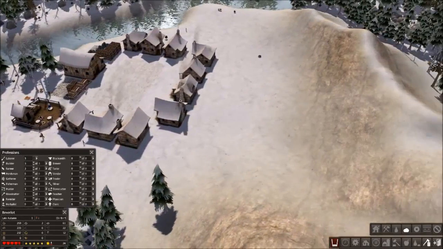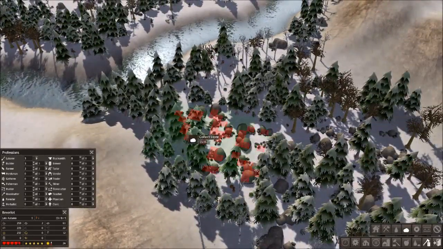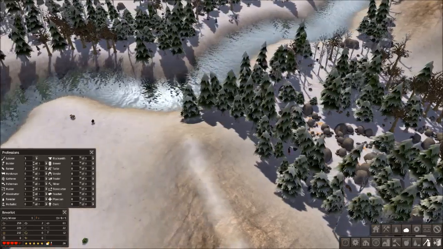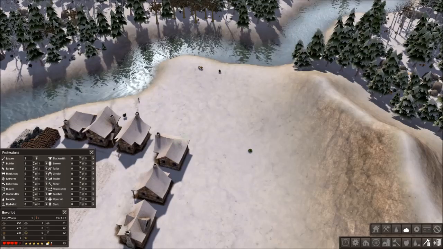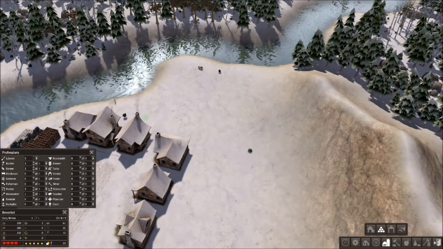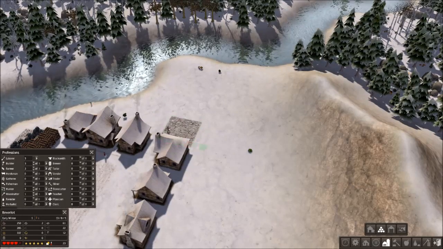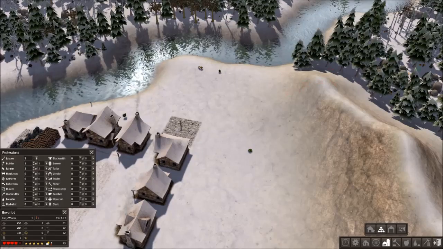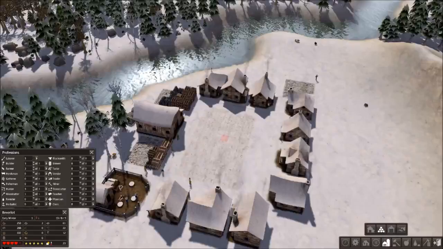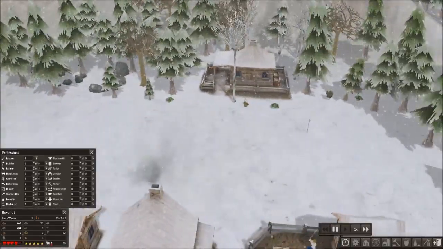I'm going to have some people travel over here and pick up some stone for me. And to make things quicker, I'm going to put a stockpile here so that they're not traveling all the way here and then all the way over here. Okay, so now I have a nice little gatherer's hut here.